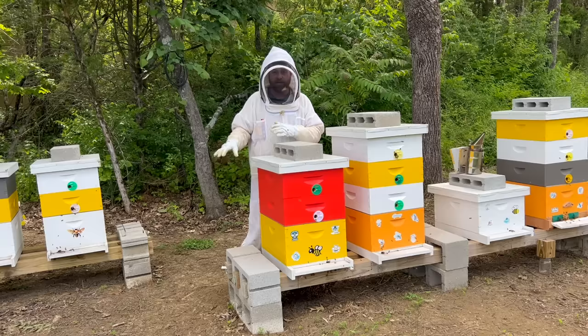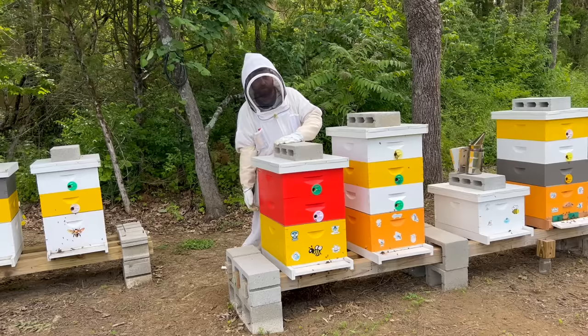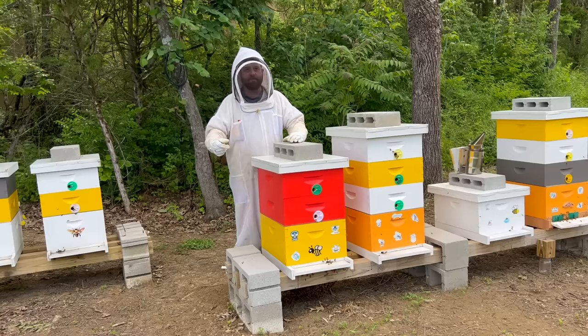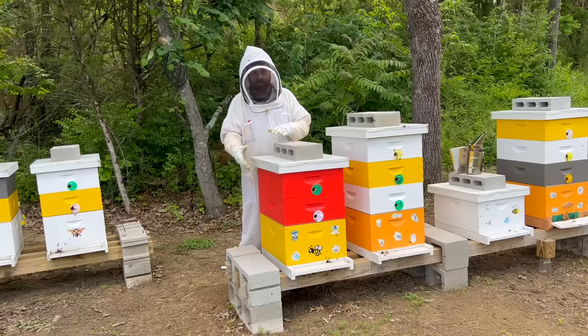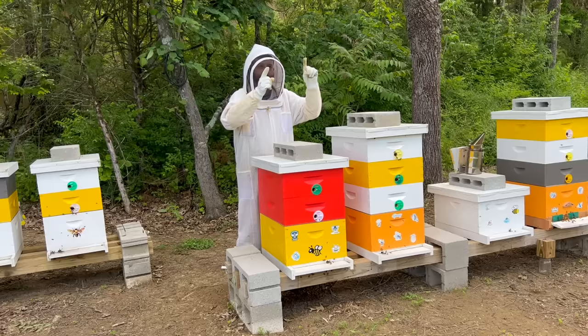And then I'm gonna take my screen bottom board, try to lift it up carefully and examine the comb. If there's eggs in the comb, then I have two mated queens, one in the hive, one underneath the hive. If there's no eggs or signs of life in the deep box, but there are eggs in the comb underneath the box, then I have one mated queen underneath and a queenless colony. I will then either shake the bees into this colony, try to find the queen, mark her if I can, and put her back in this colony. We'll be good to go. If both are queen right, then I'm going to take that cluster of bees underneath and I'm going to put them in a new colony in a new spot over here in my apiary.